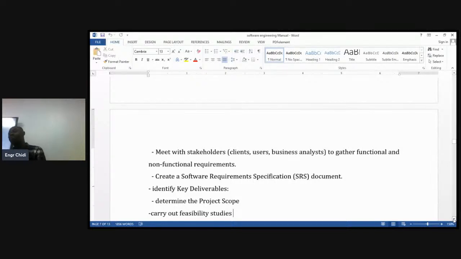So when you are gathering information, all the stakeholders will be involved. Maybe Antibola is just the manager of those staff, but there is someone that is paying for the software. You still have to go and meet the owner of that company, because his role is to receive reports. He's not going to key in data. You go to him and ask, sir, what type of reports are you expecting from this software? Sir, you know Antibola is using software. He says yes, it's okay.